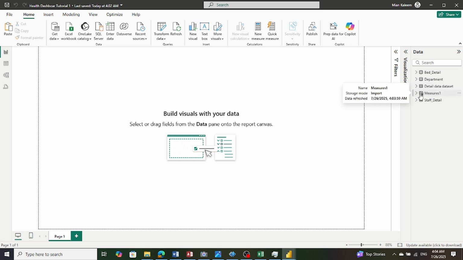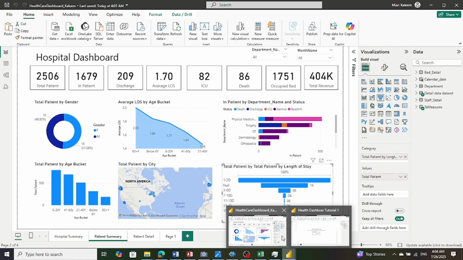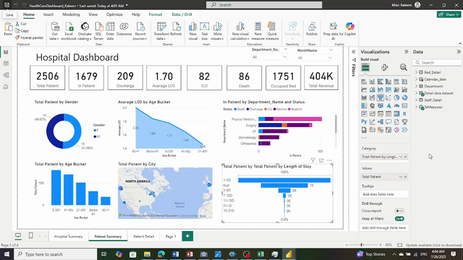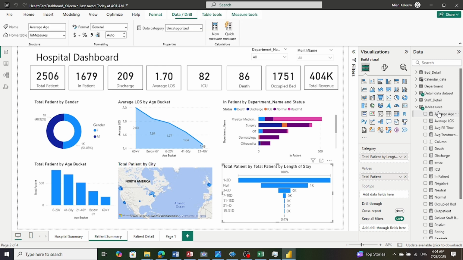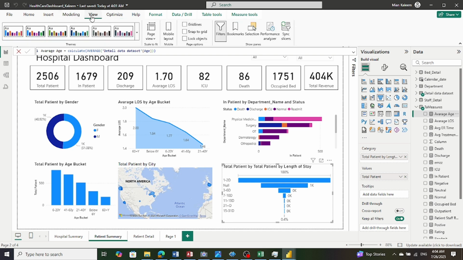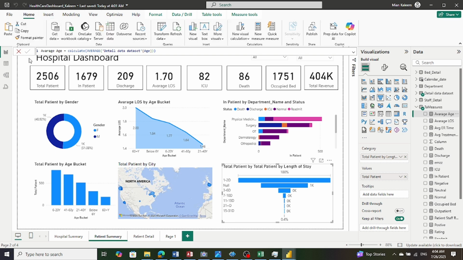So in the measures table, we will create the measures we have here. There are certain measures we need to create. So let's say first of all we have average age. Average age is equal to CALCULATE AVERAGE of the detailed data set age.